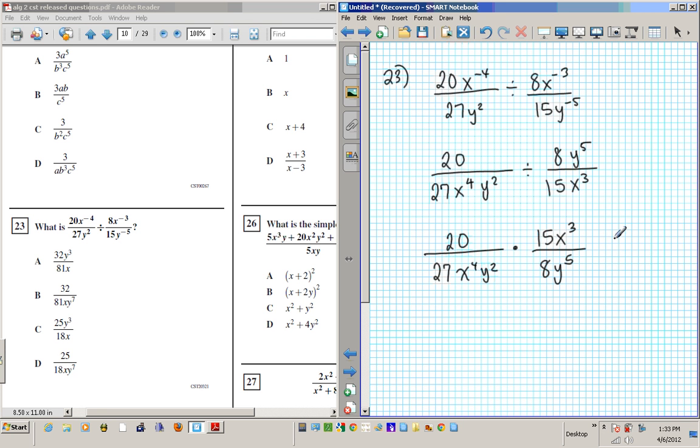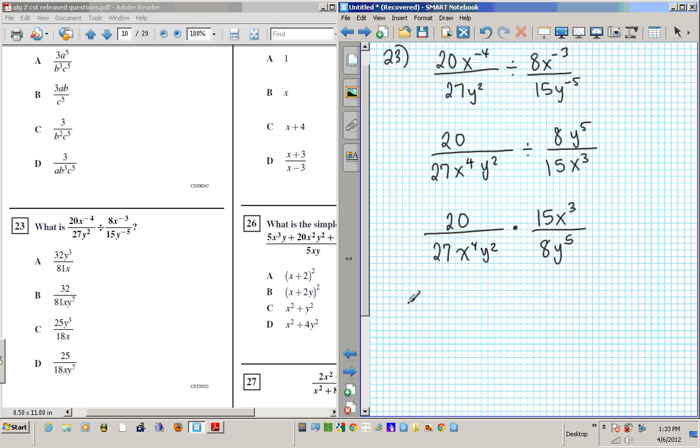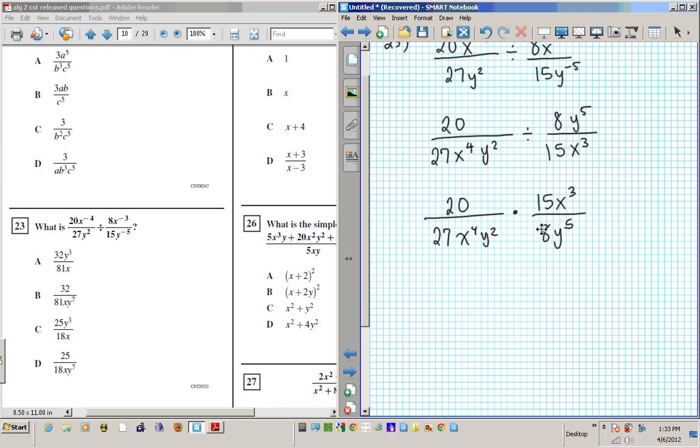Okay? So you can multiply across and reduce, or just cross reduce, whichever method works best for you. You can go ahead and employ that. Okay, I'm going to use a really, really elementary method. I'm going to break down the numbers and then help you see what I'm doing reducing. Okay, so basically, let's see.